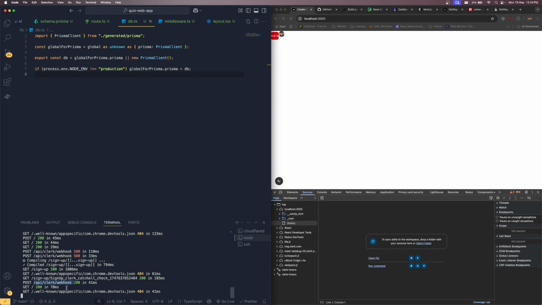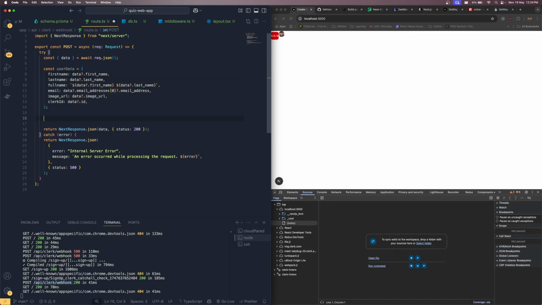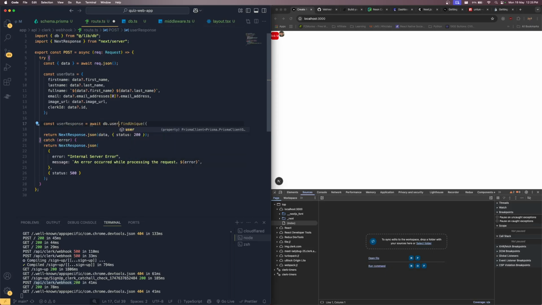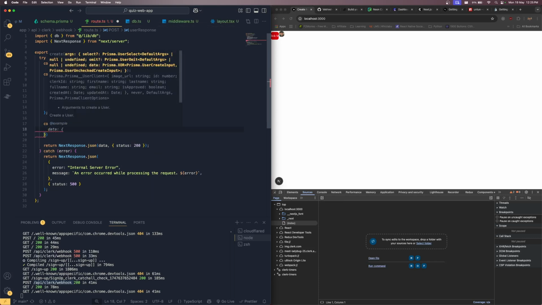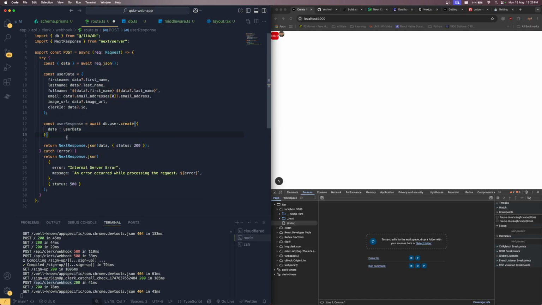Once the user is successfully created, that needs to trigger the API, and see, it's triggered, the API slash clerk slash webhook. It is triggered, and oops, we haven't sent the data to our database. So this is the place where you need to send your data into your database, right? In order to send that data, all you have to say is const userResponse = await, access the database from our library, dot user dot create, and then I need to send the data, which is basically your user data. This is the data I need to send.